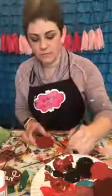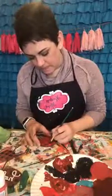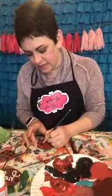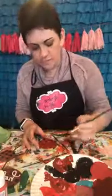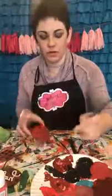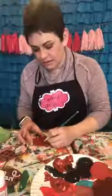Okay, so now we're gonna do this one. Same thing, I'm just gonna go in the places where they intersect. And I'm just using the very tip of my brush where it's flat, so it makes a straight line or straight edge. And I'm doing one at a time. If you wanted to go all the way across, you could totally do that. Here, let me show you what I mean by that.